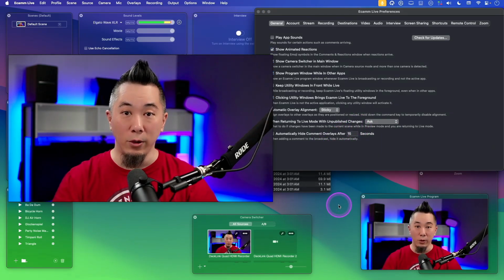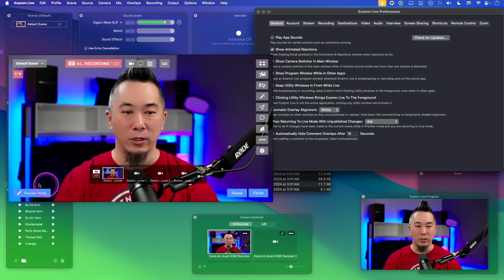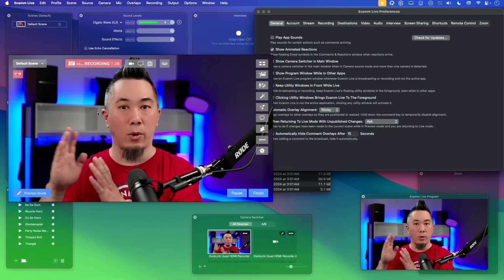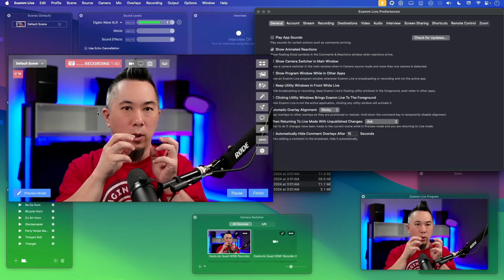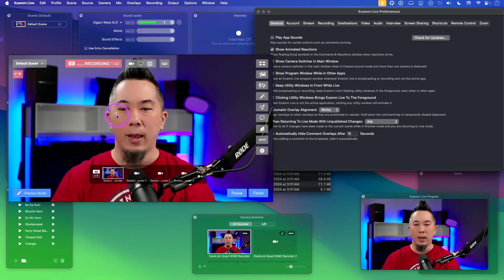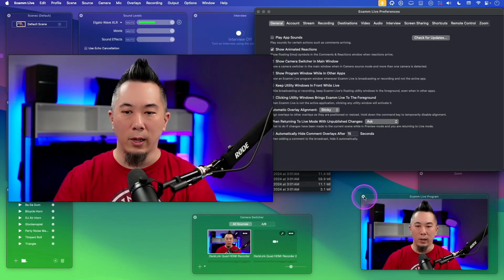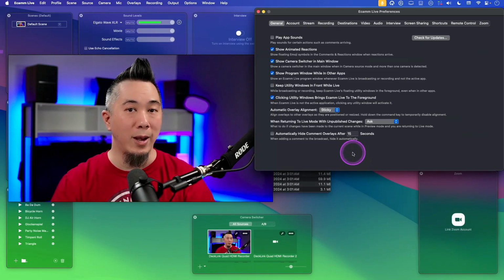And if you wanted to close that program window, let's say I'm back into live mode, which means that everything I make in a change on this preview window will appear in the program in real time. I don't have to publish it every single time. Then you can just go back into what we call live view mode and click on this little X, and that program window now disappears.